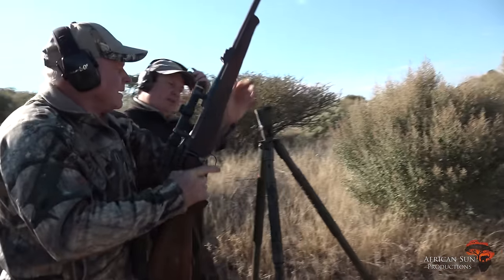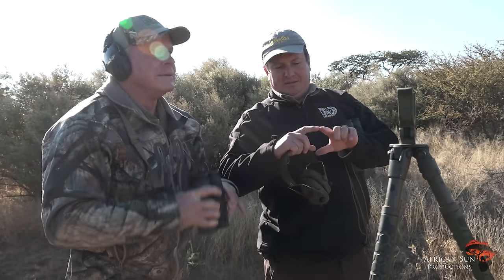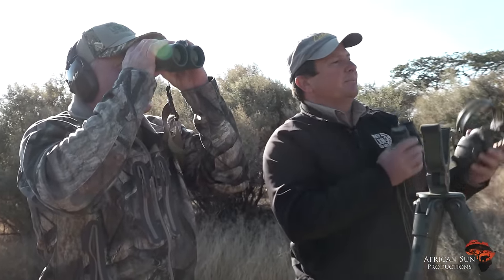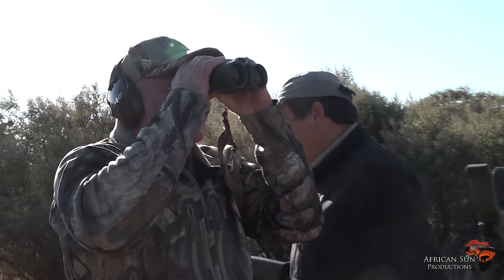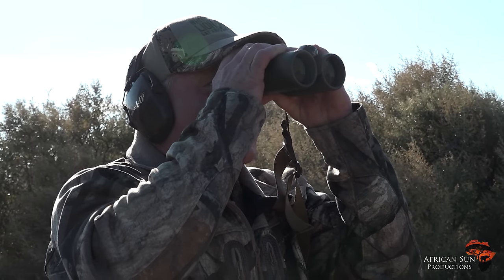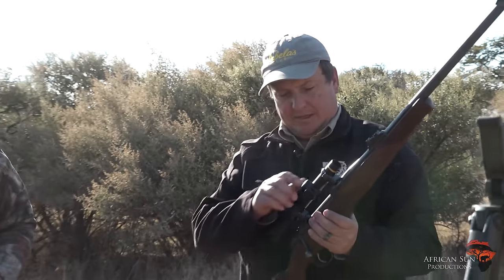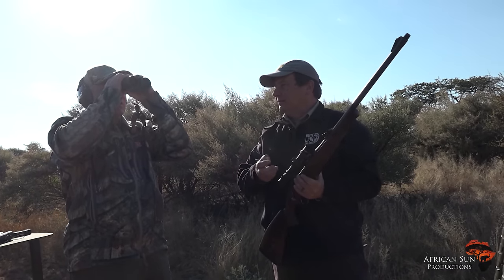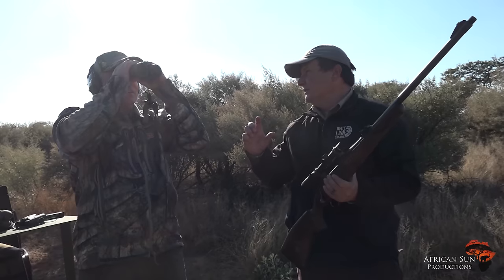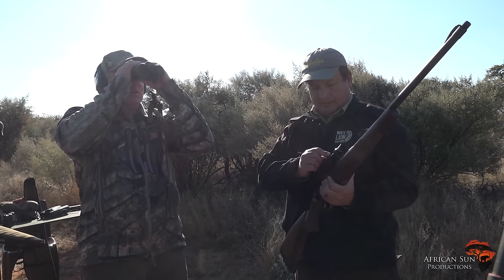So there it is, just above where the bullseye is, makes a triangle. A little high. It's at the top of that. How did you feel shooting from the sticks? It's not 100% steady. No, it's not bad. It's a little wobbly. I'm just gonna bring it down a couple of clicks because the height is almost good. Oh, it did shoot up, huh? Yeah, so we'll just bring it down two clicks and then call it good.